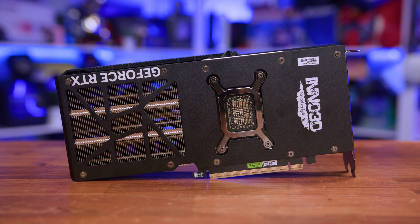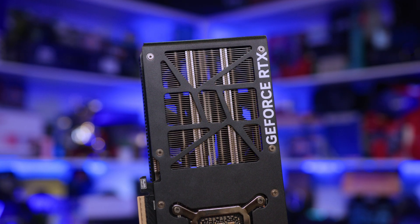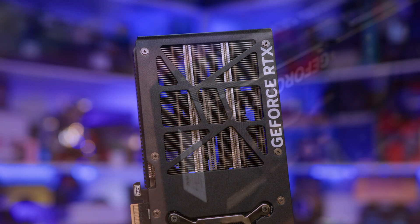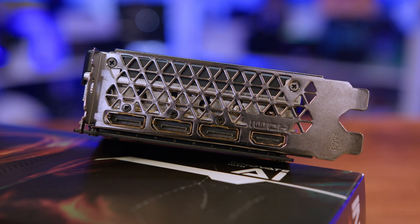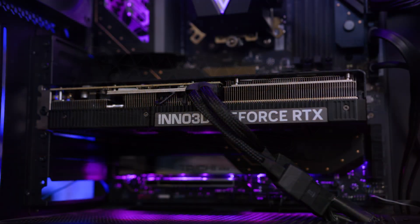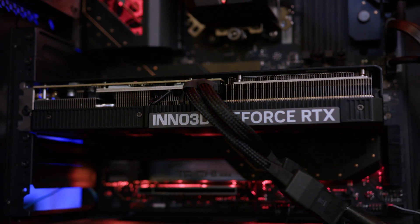Around the back, there's a full-length metal backplate that helps with rigidity and some passive heat dissipation, though it's pretty plain overall. The X2 isn't here to compete on looks — it's a functional design aimed at price-conscious buyers who want a simple GPU that fits the bill. There is a large cutout giving another glimpse of the heatsink, with some stylistic elements that also serve a functional purpose, and it wraps around the end of the card creating a harmonious flow where the backplate meets the front shroud. For I/O, it's the standard NVIDIA layout with three DisplayPorts and one HDMI, along with extra ventilation. The card only takes up two physical slots in your case, which can be vital for smaller form-factor builds.